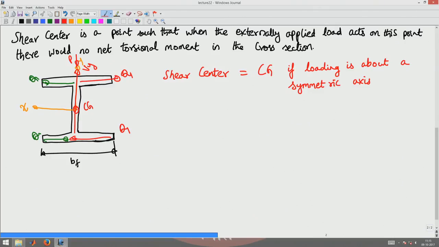In other sections, the shear center will not be the CG of the cross-section. For example, if you look at a channel section, we will see today by rigorous derivation that the shear center lies at a different location than the CG of the cross-section.